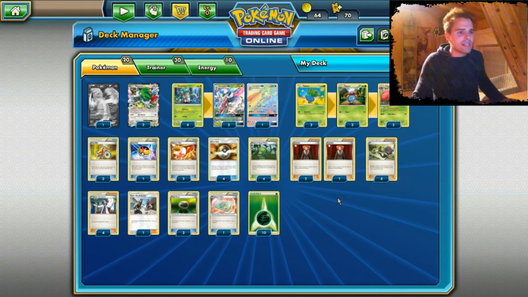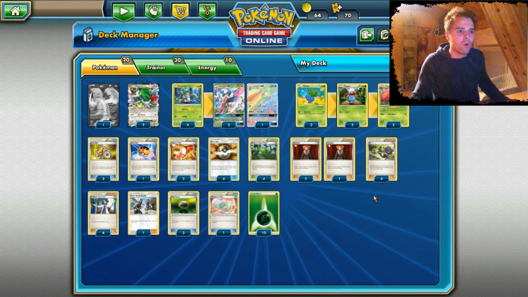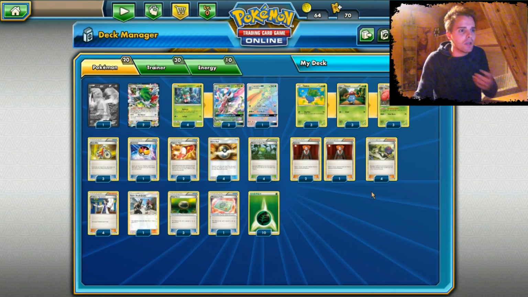So what is new in this deck is actually I'm putting in a Team Skull Grunt. Actually this deck is new in its own because Lurantis is a new card, but yeah, discarding 2 cards from your opponent's hand is also great to disrupt your opponent, while you can use your setup with Vileplume. That way they don't have energies, their hand is full of items, they cannot use any item because of Vileplume.